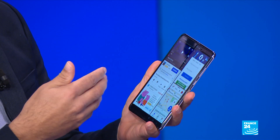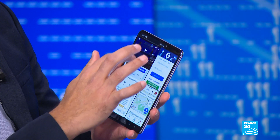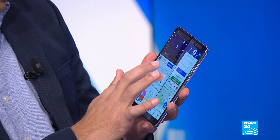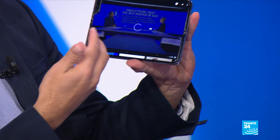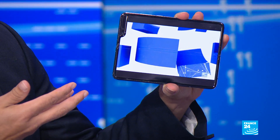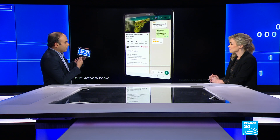As you can see, there's a multitasking option. Right now I have three applications open at the same time. I can use them simultaneously without any problem, and if you want, you can get rid of the other two applications very easily and play. In this case, we are playing our own video, a Tech 24 video. You can see it really makes a difference when it comes to watching media on a pocket device.